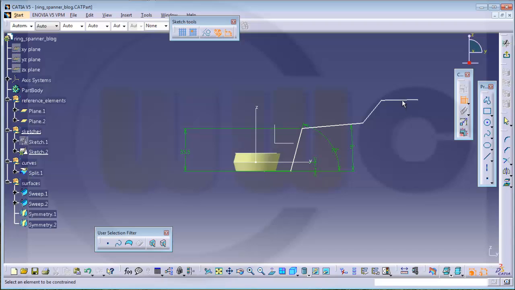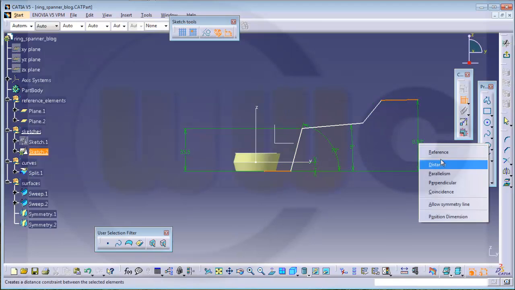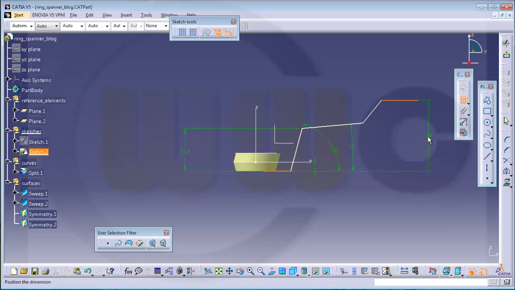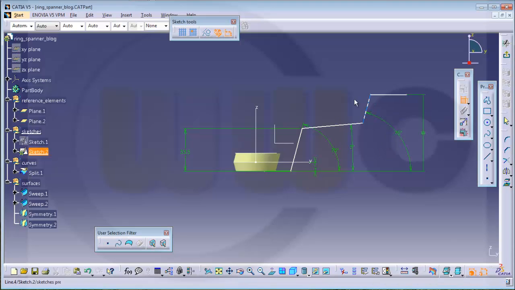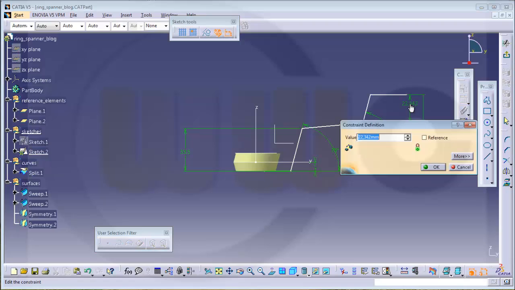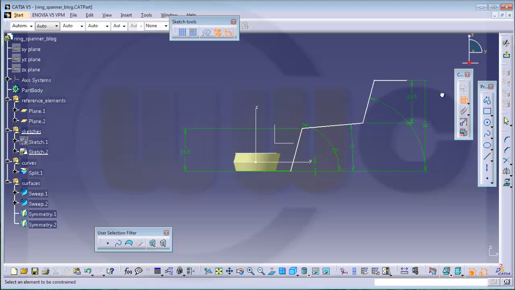This one should be parallel to this one, and there should be another angle, again 75 degrees, and the distance should be 33.5 again.